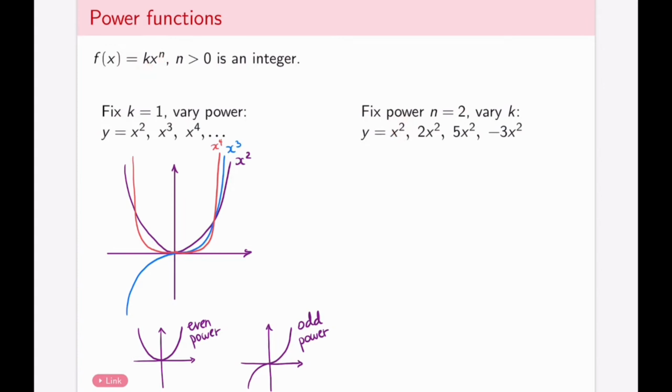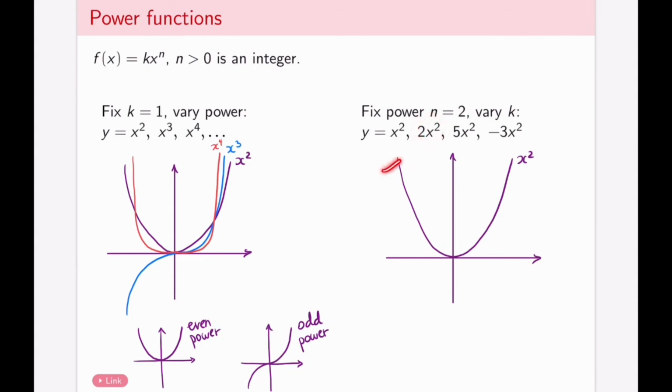So for example, here, notice that I have x squares all over the place, but then I have x squared and then double that, 5 times that, minus 3 times that. What would that mean for how the functions interact with each other? So again, let's make a quick sketch by hand here to see how this might look. I will start with the basic x squared, the basic parabola, and this is something that should be familiar from the pre-calculus and the various studies of function transformations. This is x squared, my sort of base case.